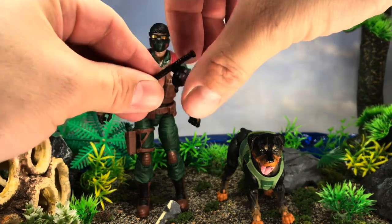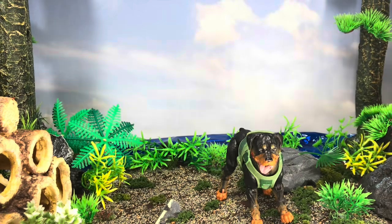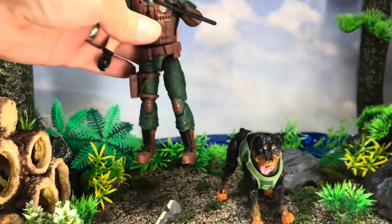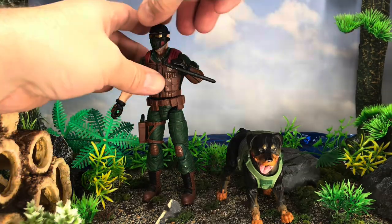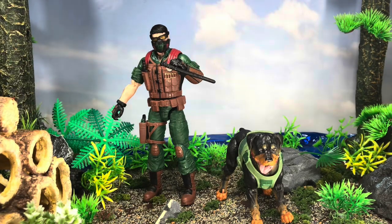Now I've already fitted one of the extra hands to it. So on that nightstick, when I put that hand on, which will just pop on now, hands pop off really easy as well. And there's quite a lot of hands. It's easy for me to do this off camera, which I am. So you just have to have a look at Junkyard while I do it. But once the hand is in the nightstick, I really like the way it sits in there. And I sort of get it running up against the back of his arm, like defensive mode. And that is great. There is nowhere to stash that nightstick though. That is a problem. That is quite annoying. We could have done with even something on the belt just to hold it on there. That would have been great, but we don't have that.